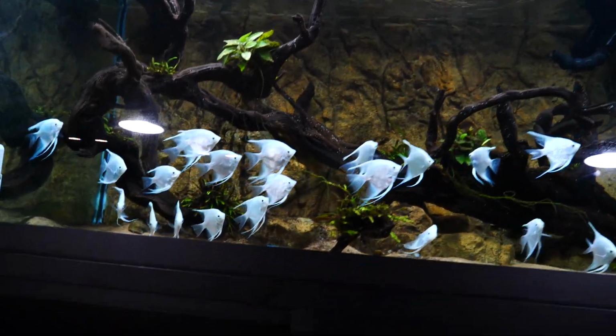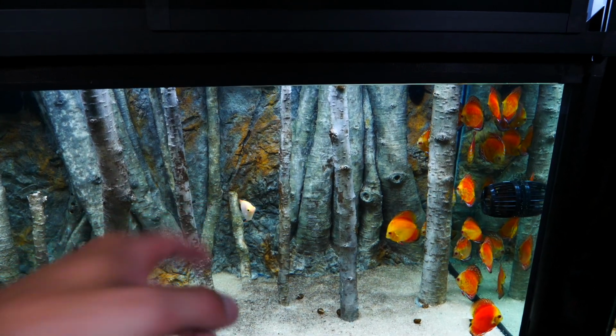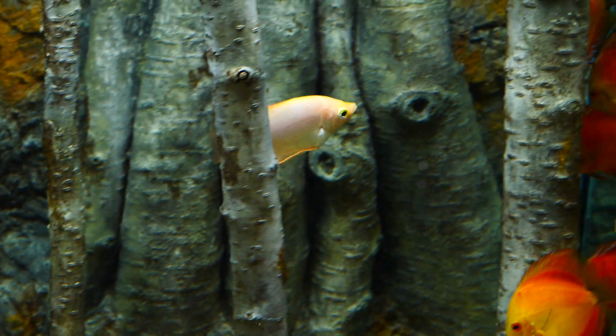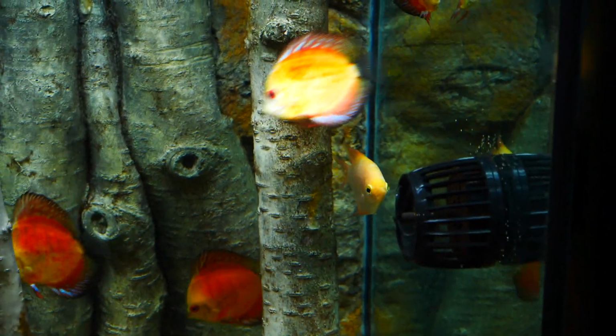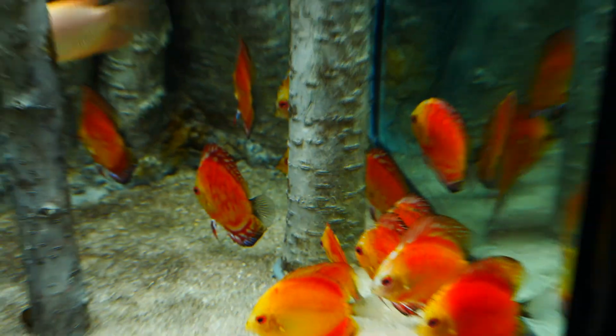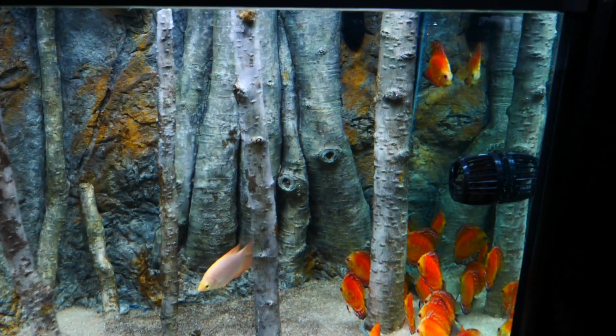That's totally fine. Down below is the Discus tank. I'm having a slight issue with this tank though. We put a giant gourami in here temporarily. This is going to end up being a pond fish. He's going in that pond very, very soon. Just over the past couple of days, he's been going after the Discus. We have some Marlboro Reds in there. We actually have 16 of them. Started with 16, still have 16.